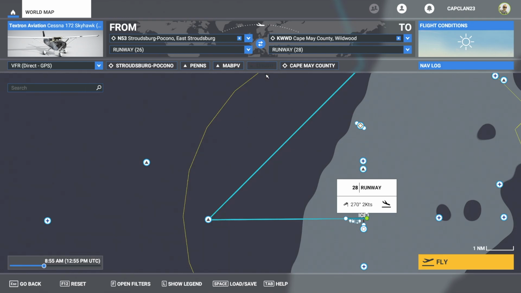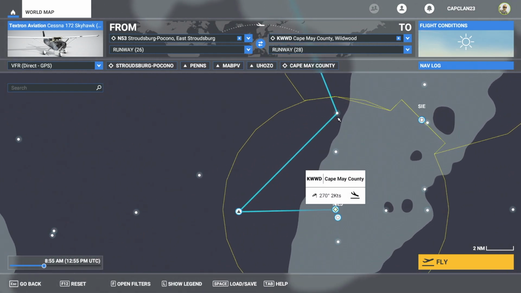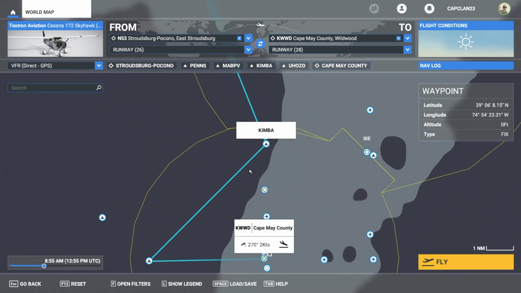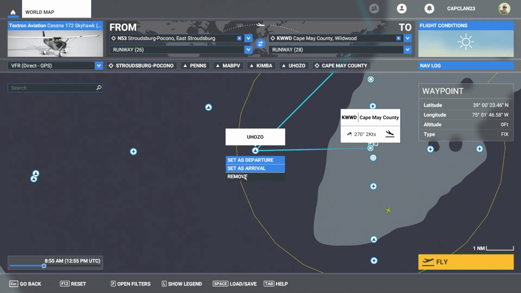You can see it going to get added. Now the G1000 is going to follow this plan. So it's going to actually skip this, even though it's here, Kimba. It shows Kimba, but for some reason it doesn't add. Let me see if I can add it. Oh, let me add it there. So it didn't recognize it in the PLN, but it let me add it in the simulator. That's really weird. So I'm going to remove that one.